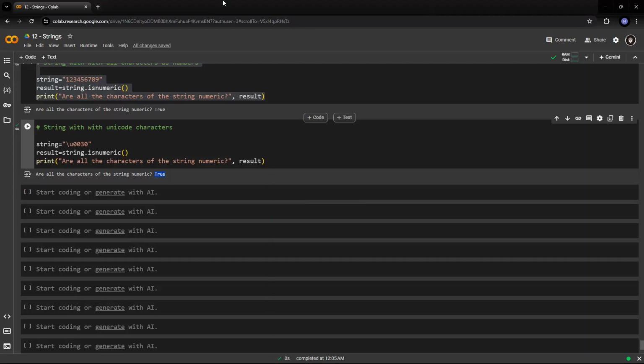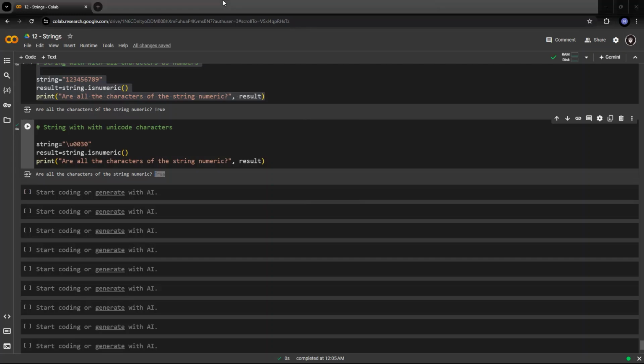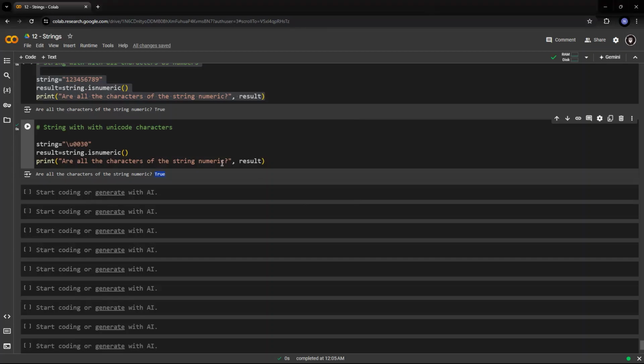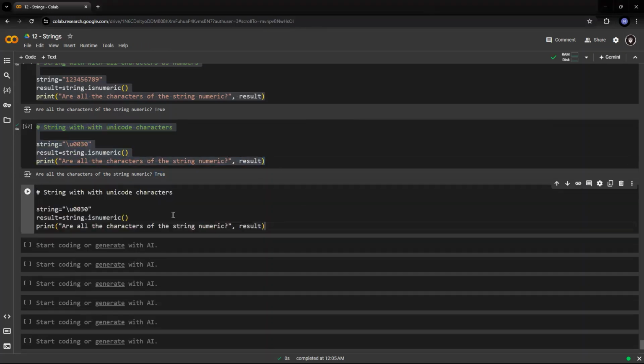Again, let's see. Previously, we had a fraction. If we remember, we have a Unicode character for fraction. So the Unicode for fraction was this one, which is the Unicode for pi by 4.